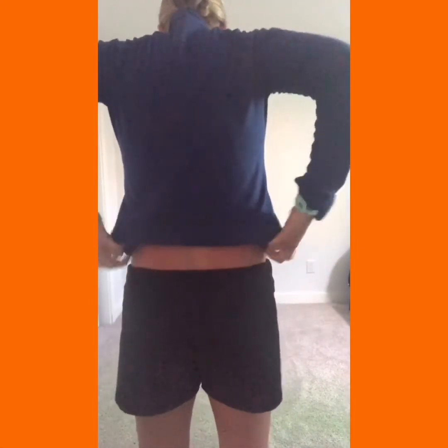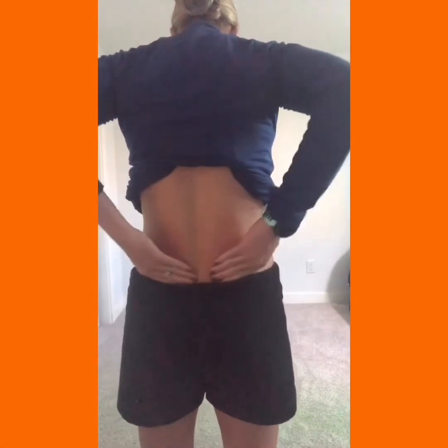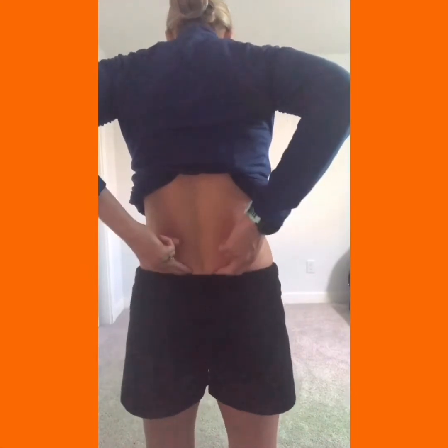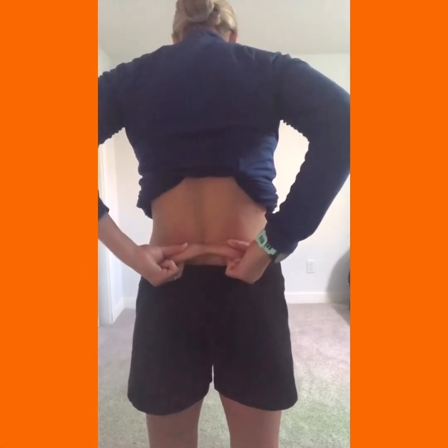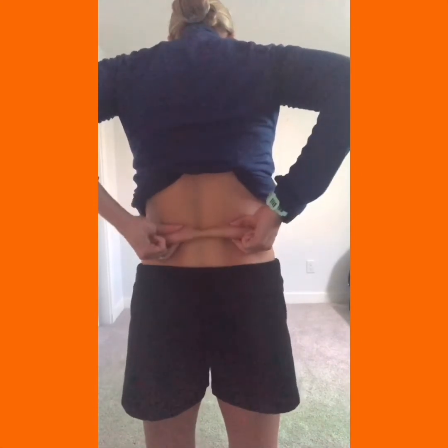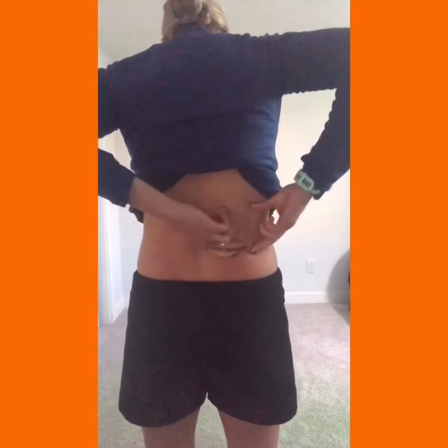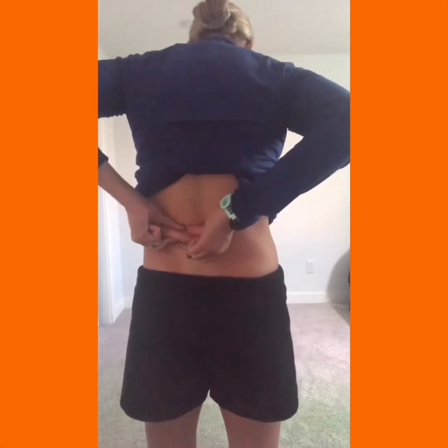So to do that, I'm just going to show you here. You're going to feel the top of your hip bones right there. You're going to take your 2 fingers, place them onto your back with your thumbs on the top. You're going to pull down and roll that skin. It's superficial, which is why it gets the fascia. You might feel some little bumps, some little restrictions. You can go onto one side depending on how much flexibility you have in your shoulders.